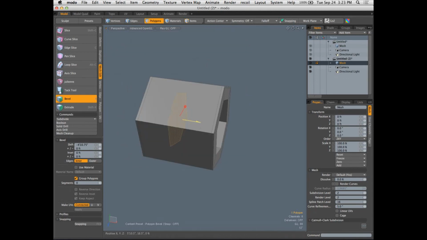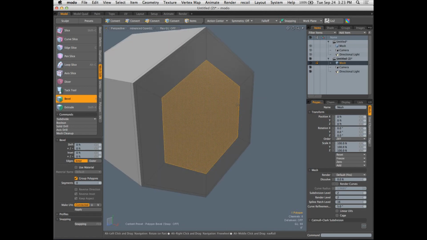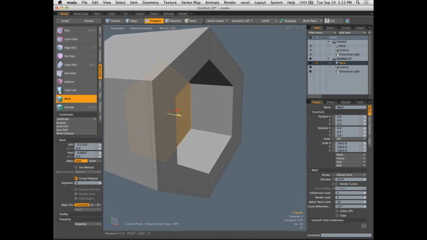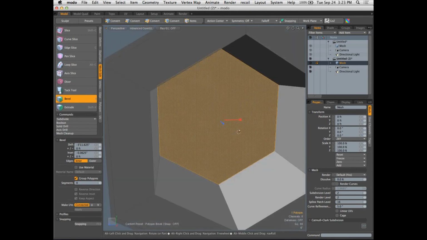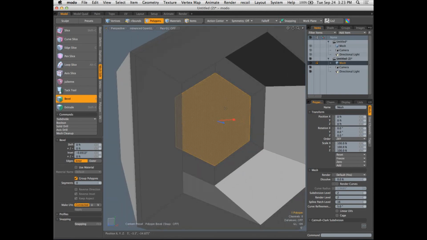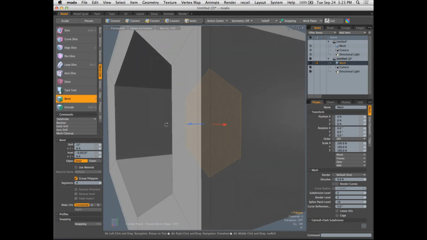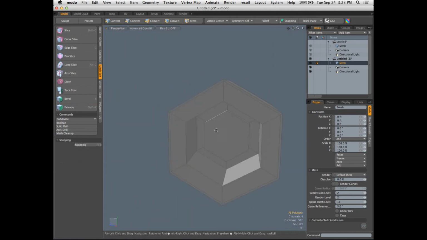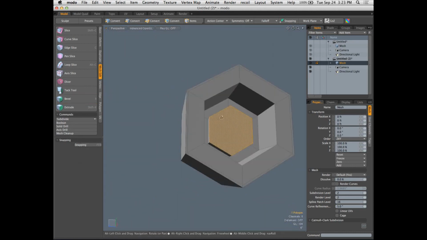What did you just do? I just repeated the bevel tool. So you don't have to drop the tool to reapply it. How do you reapply it? You don't drop it. Shift, click. So here's the tool, right? Regular operation. If I wanted to reapply the bevel tool, shift, just click anywhere outside of the tool handles in your viewport. And then you can continue to reapply the tool. Shift, click, anywhere outside the handles is good, and you're on your way. So there's my cool little shape. It's a little cannon with a button on the inside of it. I don't know.